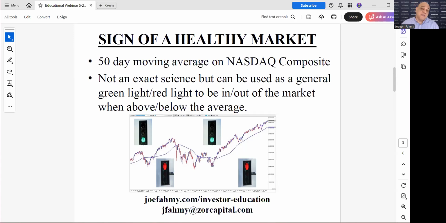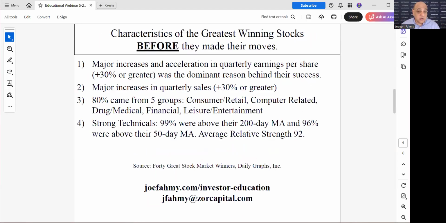Some people say, well, the 50-day is declining, I'm not going to touch the markets. Well, it's declining because we just came out of a big correction or bear market. We had follow-through days and stocks are setting up. So my point is, don't feel like it's declining, so I have to be out of the market. It depends on where we are in the cycles of the markets, and a very, very good question.